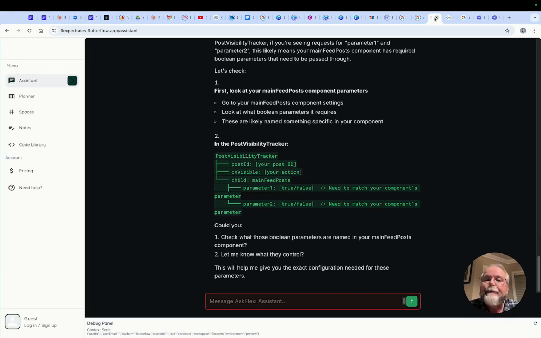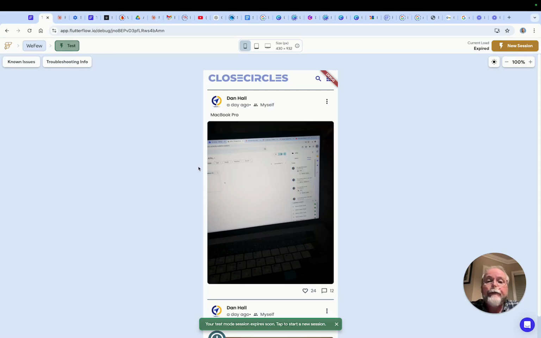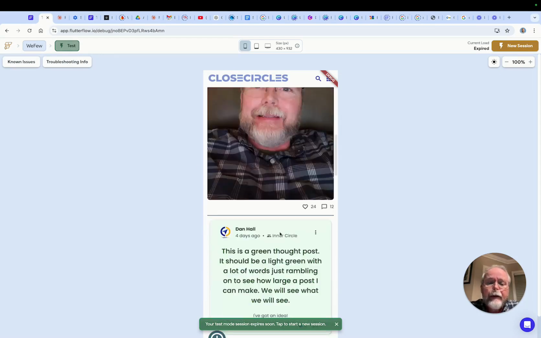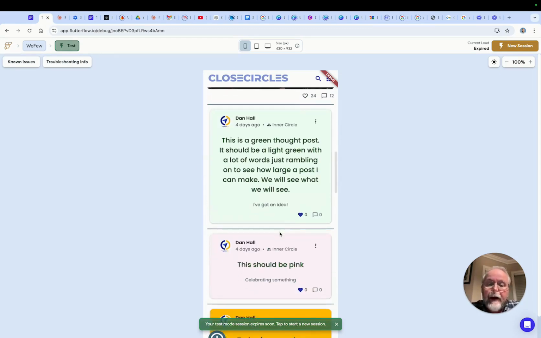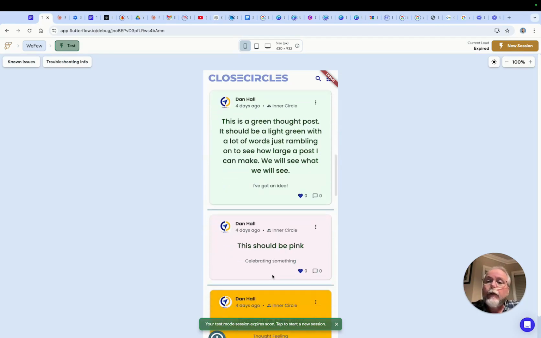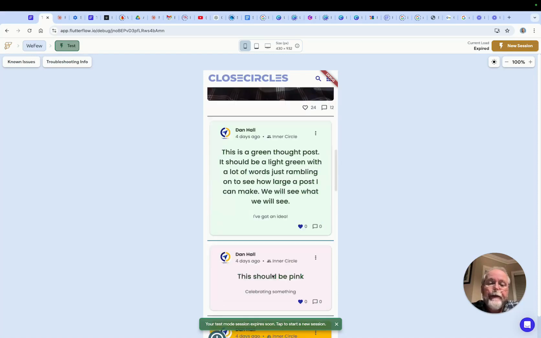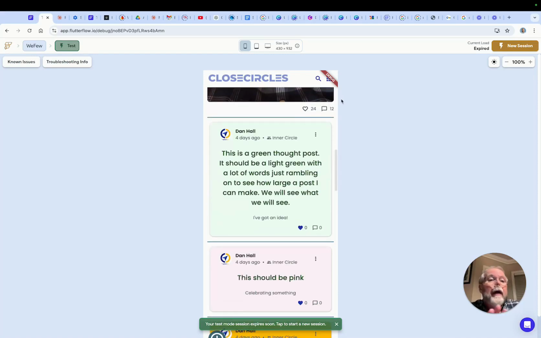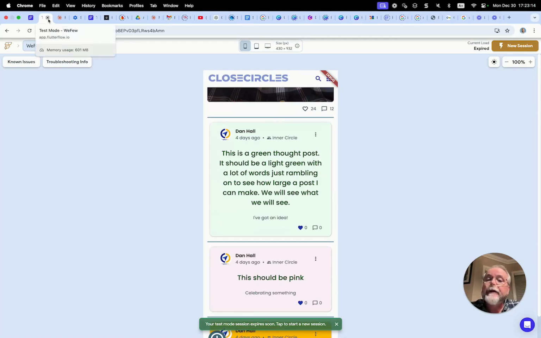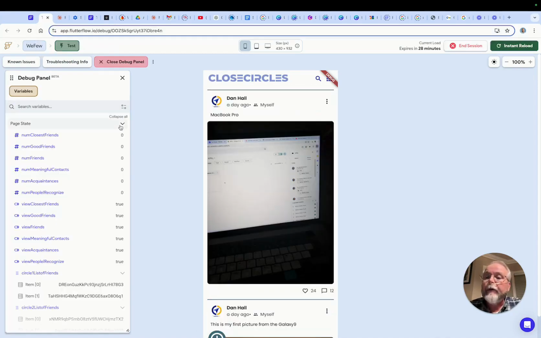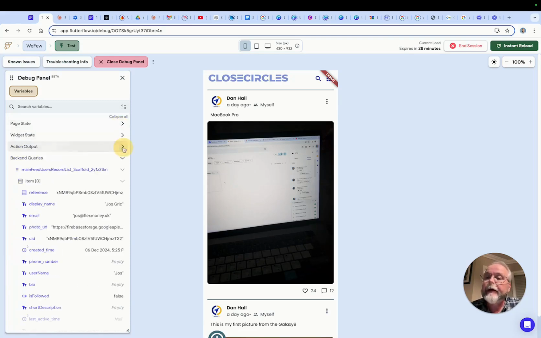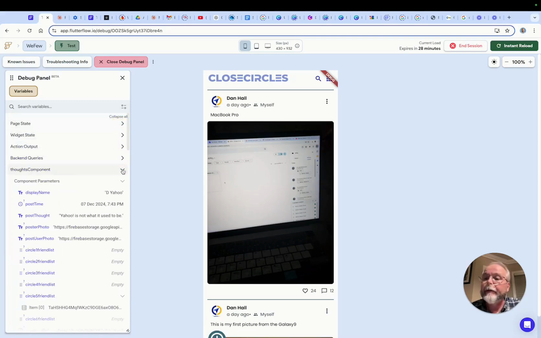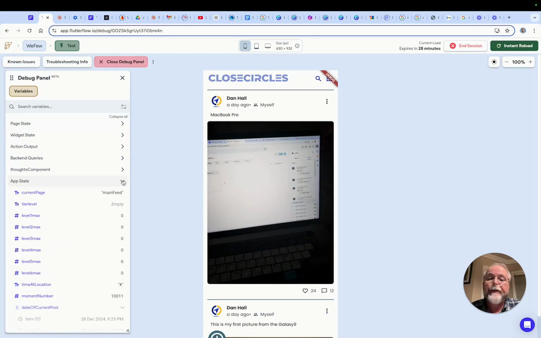I keep at it. So I've been asking Claude to help me figure out how to make a means by which I can store the visibility of posts. Now, I've got an end goal. I'm going to rebuild this session here, so give me a moment. Okay, so I've rebuilt the test here, and you're probably going to hear me ramble a little bit as I try to talk about this.